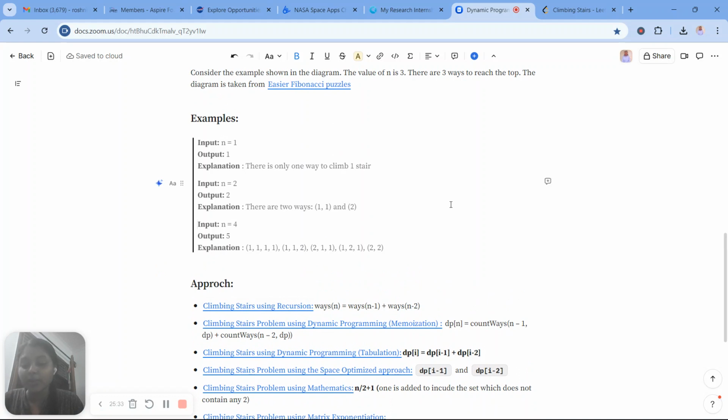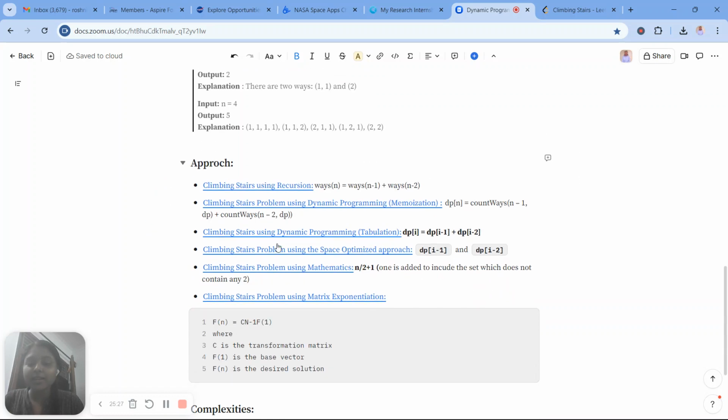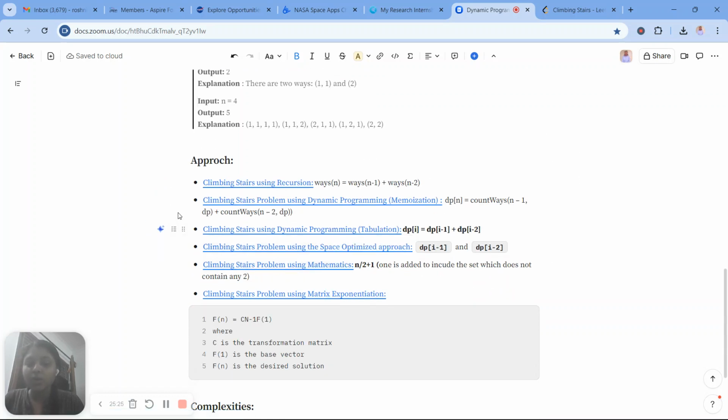And if I talk about n equals 3, what are the possibilities? You understand what I am asking. That is how we have to do it. Now, what are the approaches we have to solve the question? As with many questions in DSA, there are many ways to solve it, and this basic question has many approaches to implement.